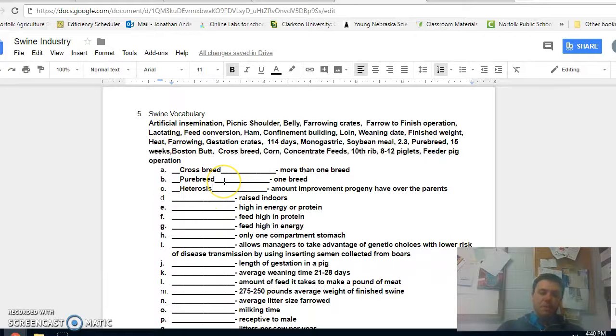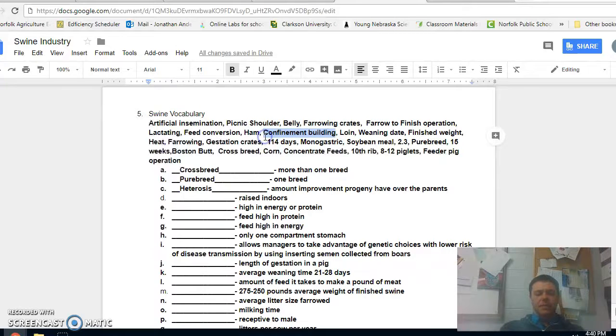You do have to have pure breeding to do this, because then you know what to expect from your offspring. So when you take two of them, you can expect a cross between the two, and some of those crosses are actually even better than what the original parents are. And that's what we do with our pigs. The pigs we usually get in the classroom are going to be crossbreeds between a Landrace and a Hampshire, for example.